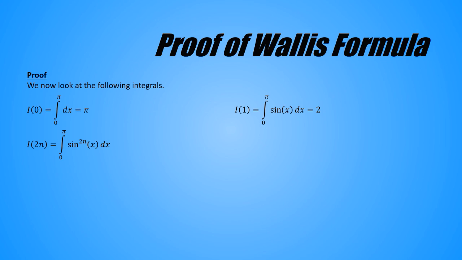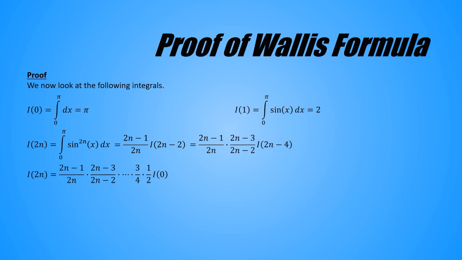First, let the argument be even. Here's I of 2n. We can use the proportion from the previous slide for even arguments of I to obtain this formula. Applying that proportion again yields the following. And we can keep on applying that proportion until we get down to I of 0. But we know what the value of I of 0 is. It's pi. So here's the pi, and this product of fractions can be collapsed down into this finite product using the big pi notation.